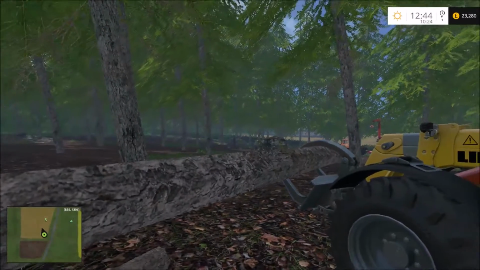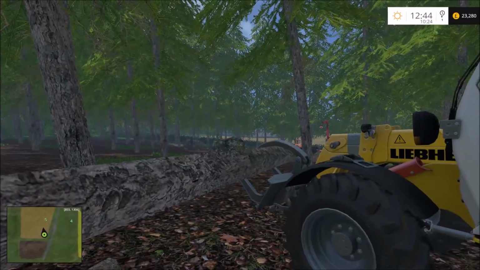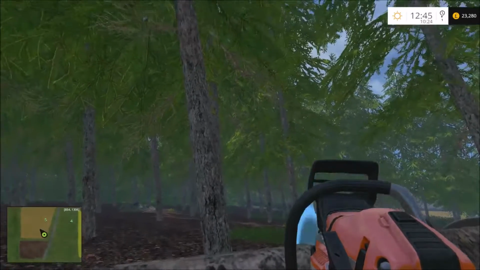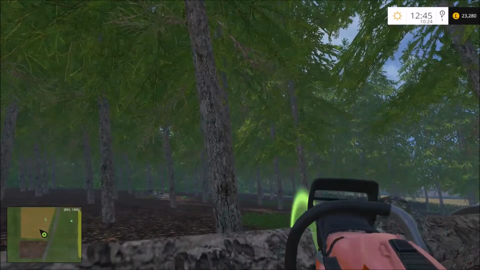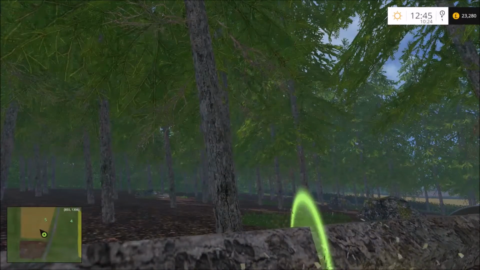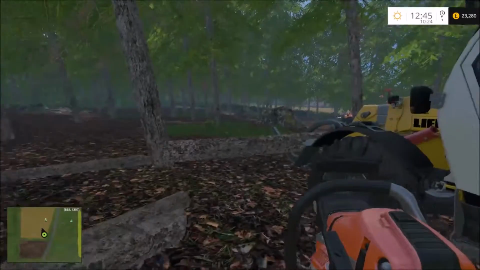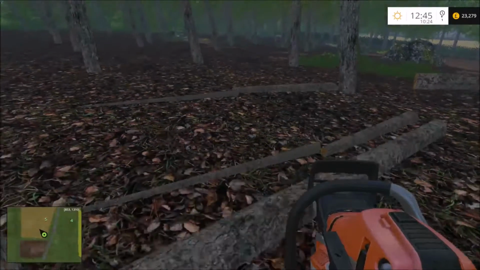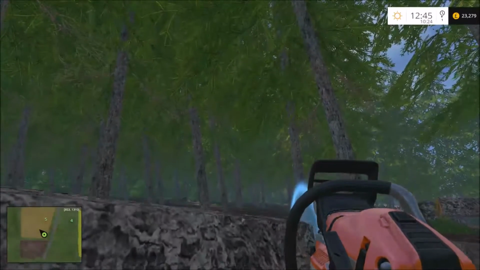and I think the best place to cut it will be, let me just swap mice. There we go. Because on this mouse that I'm using now, it's got a roller on it, and the other one's got like a touchscreen roller, and it's not great for Forestry. So I do that to get the chainsaw out.